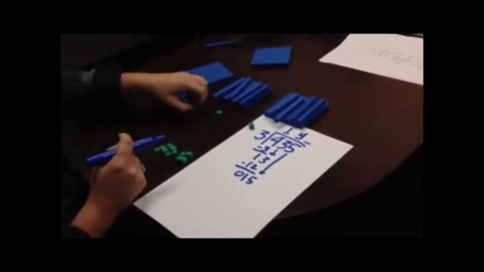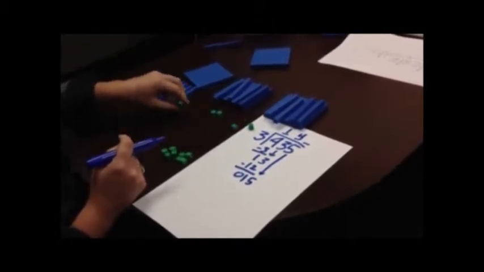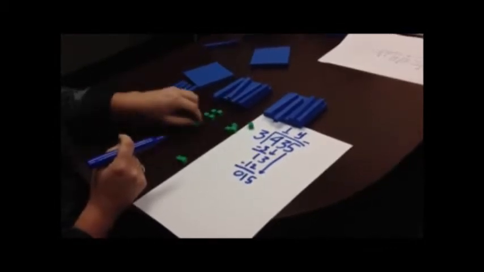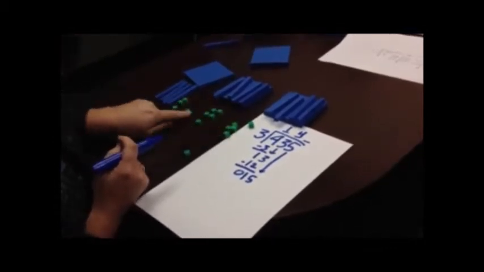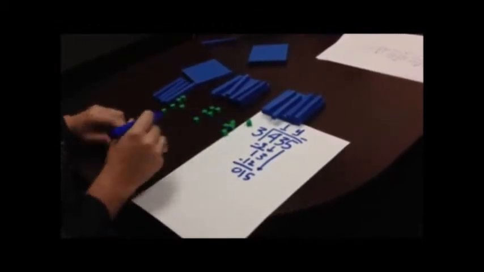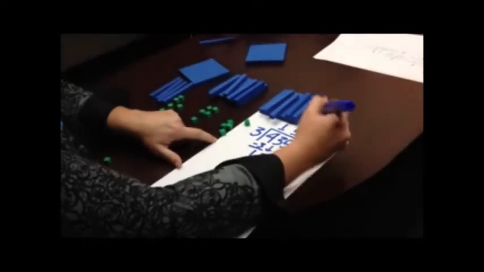I can keep going. My groups are equal. I can keep going. And it looks like I had one too many, but when I divided 15 into three equal groups, that gave me five ones in each group.